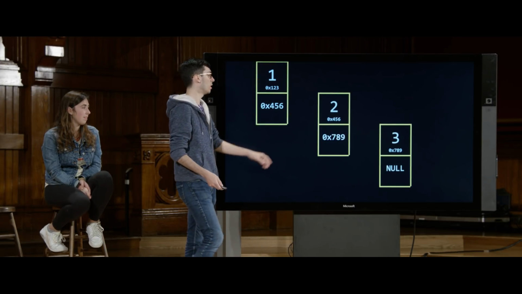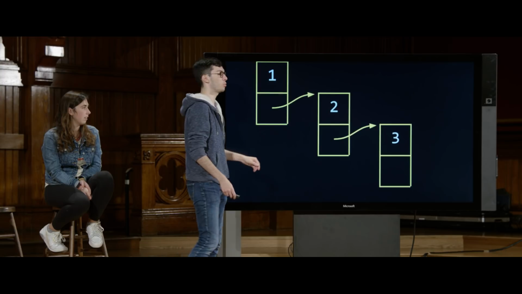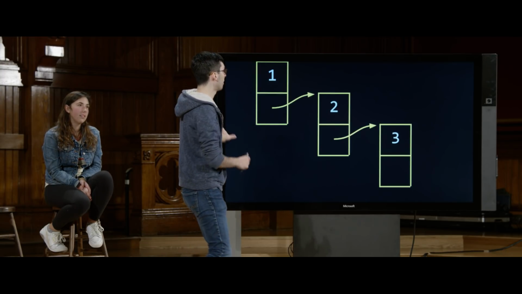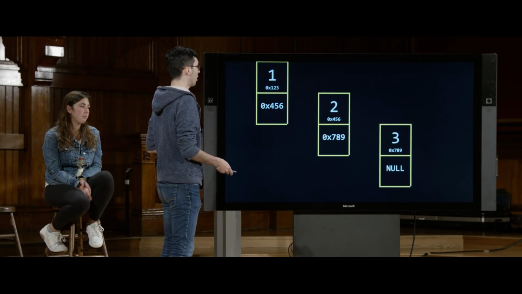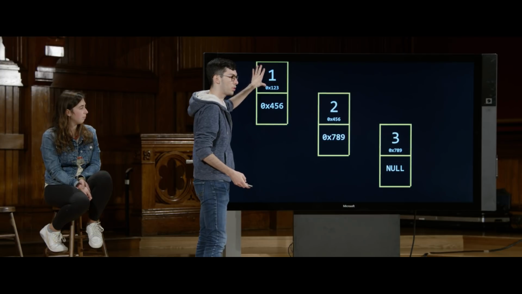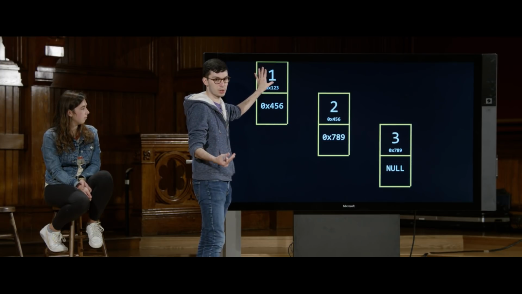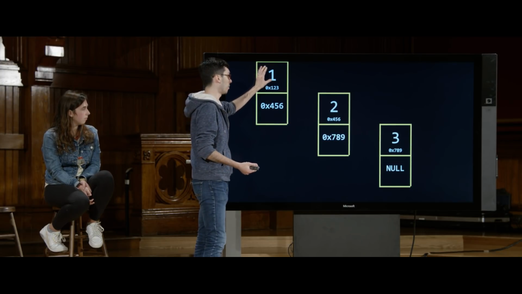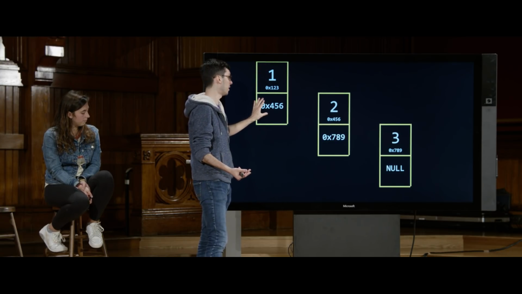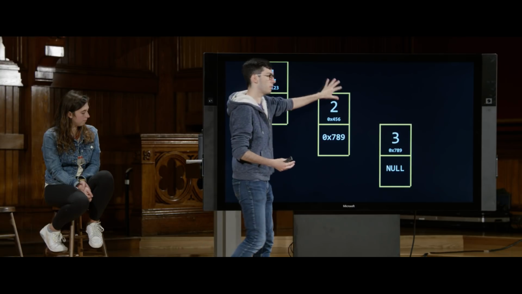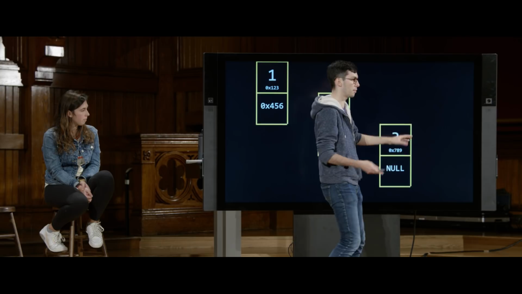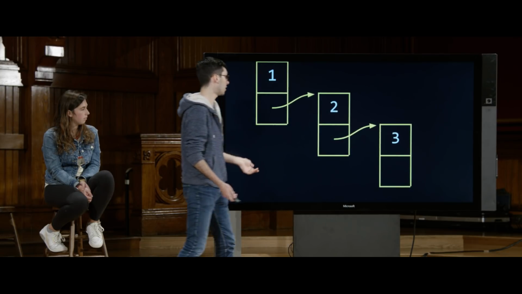And pictorially, we represent it using arrows so that we don't have to worry about hexadecimal notation and addresses and whatever. It's just overall kind of nicer. But you can just keep it in the back of your mind that this is actually what it is, right? It's just one portion of the struct contains an integer, whatever value you're looking for. It doesn't have to be an integer, but for example. And then another portion of the struct contains a pointer to another struct of the same type that's going to contain an integer, and a pointer to another struct of the same type, and so on. This is essentially what linked lists are.